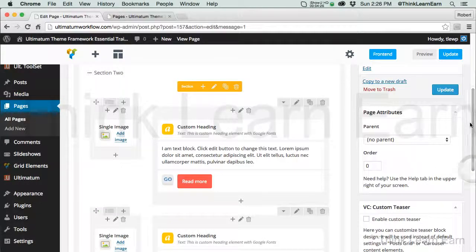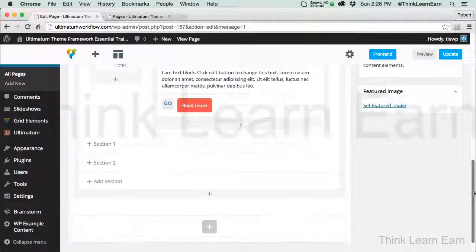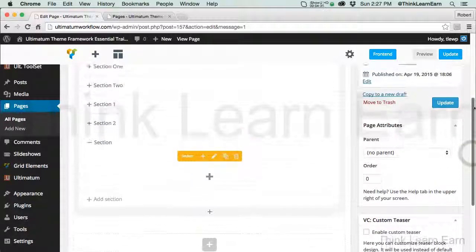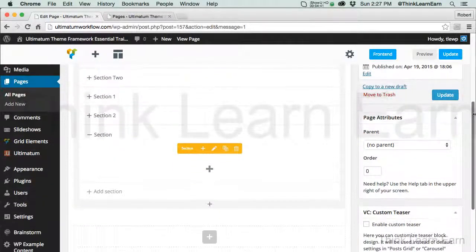So the accordion is the container that's set up with a number of sections. And if you want to add, so I have two sections, I want to add an additional section, I can just click right here. Now, what that's going to do is add a new section, but then you have to fill in the section with the information that you want.